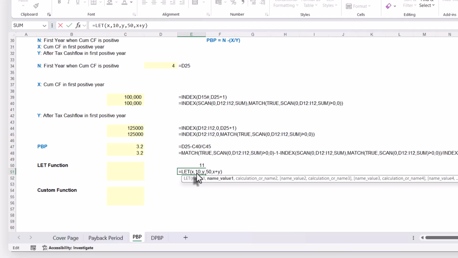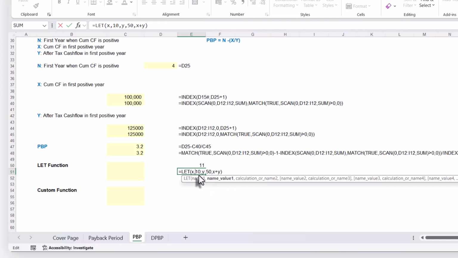Here I have used the numbers 10 and 50 for the values, but you can basically use cell references, text, numbers, and other data types like Boolean and so on. All of those can be used as the named value.